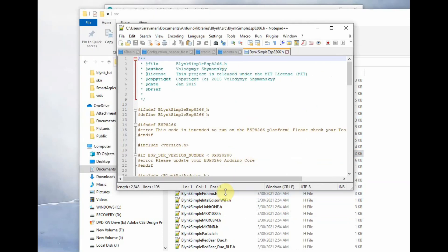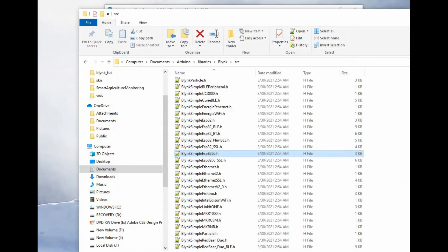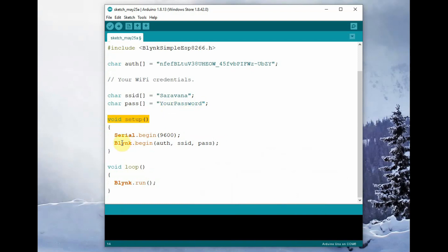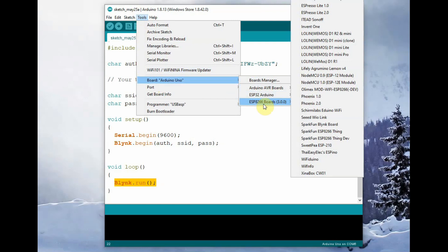You can just open the header file and have a look at it. Now close this window and go back to the Arduino IDE code. These two header files are automatically included by the code generator. The authorization code is given as a char array variable, and SSID and password are also given as char variables. Under void setup, serial.begin(9600) and then blynk.begin is used with three parameters: the authorization code, the SSID, and the password. Using that SSID and password it will connect to the local Wi-Fi, and with the authorization it will connect to the Blynk cloud. Under void loop, there is only blynk.run — there should not be much code inside the void loop.